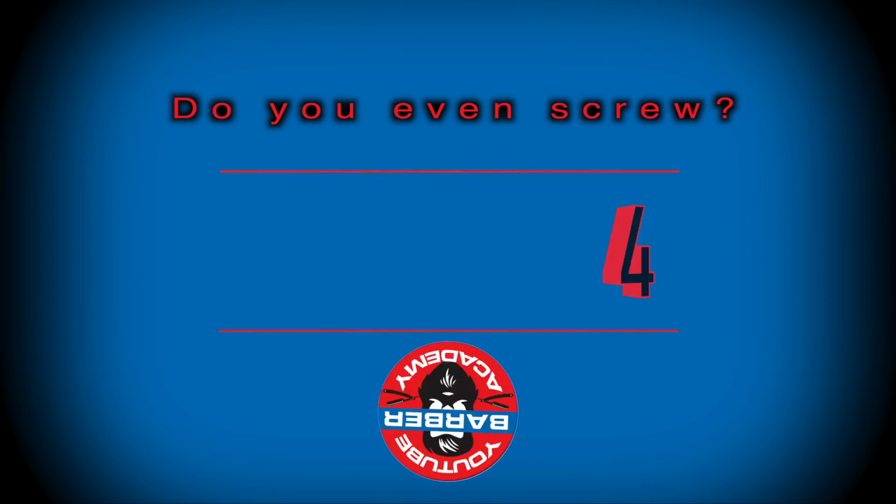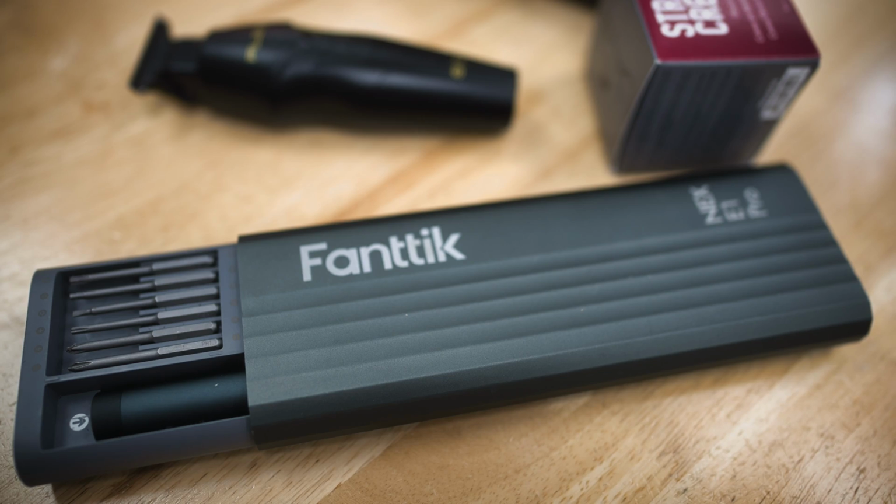If you guys want me to drop a future video showing off some of the features of that, I'd be happy to do that. You guys have seen me use this a million times in the videos, and I'm going to show you guys real quick. This is the number one rated screwdriver on Amazon, and it is that for a reason.